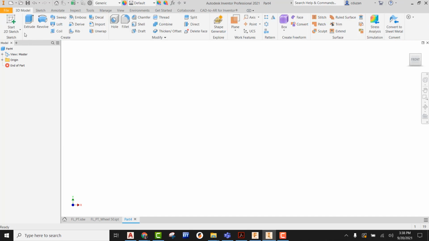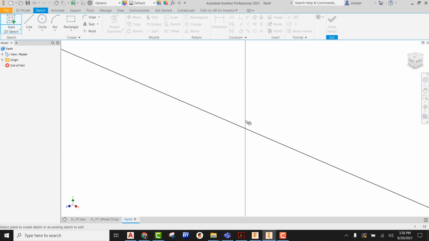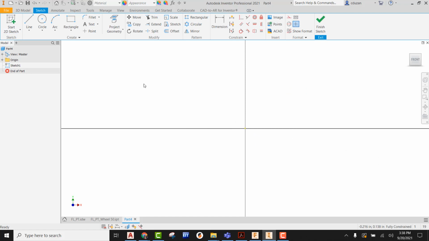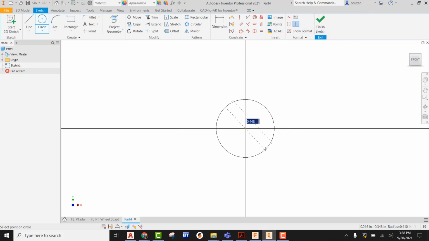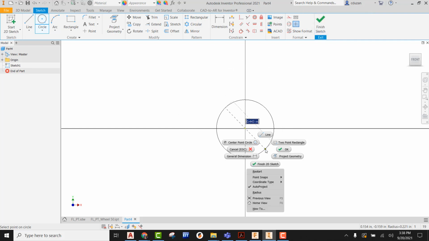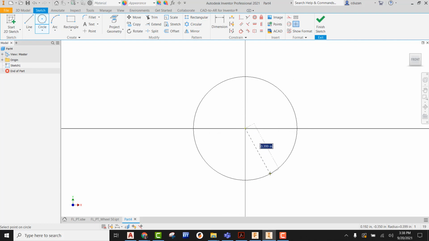Go into my 3D modeling environment, start a 2D sketch, and pick on a plane. The first thing I'm going to do is come out here and draw a circle starting from the origin. You can see going in, the default setting is going to be diameter. But when we take a look at the actual cam dimension drawing, it's referencing this as a radius dimension. It's saying it's going to be half the diameter. So while I have dimension going, I'm going to right click and come down. You can see radius is one of those options that I have.